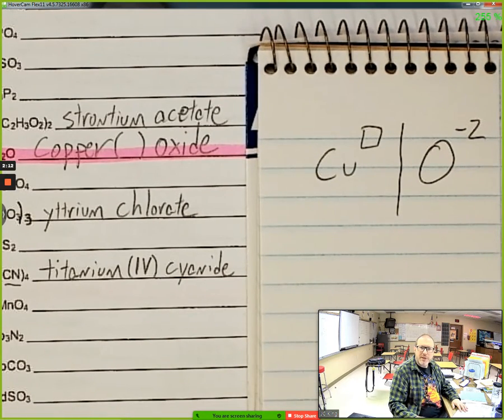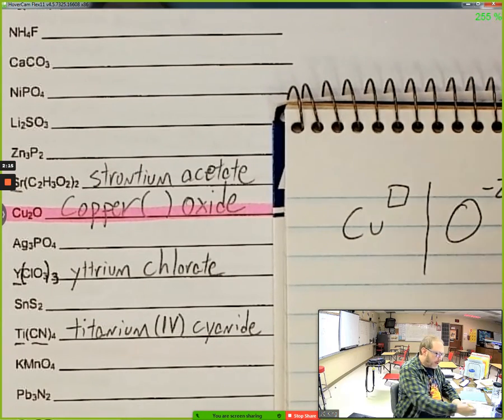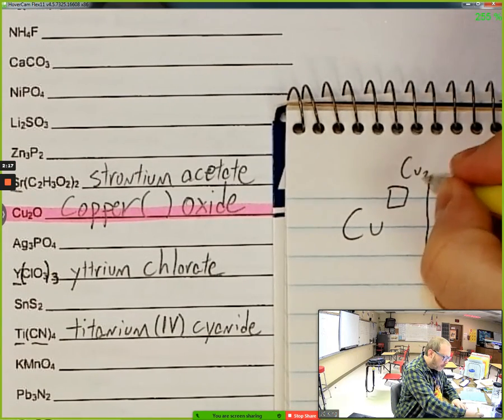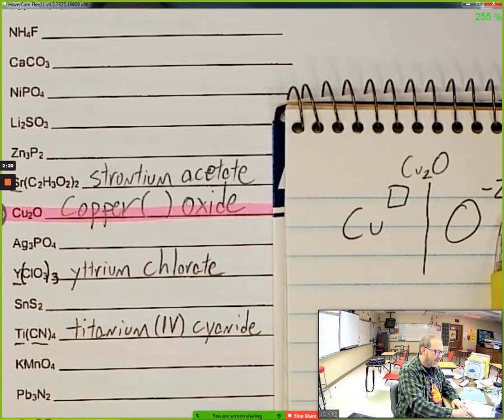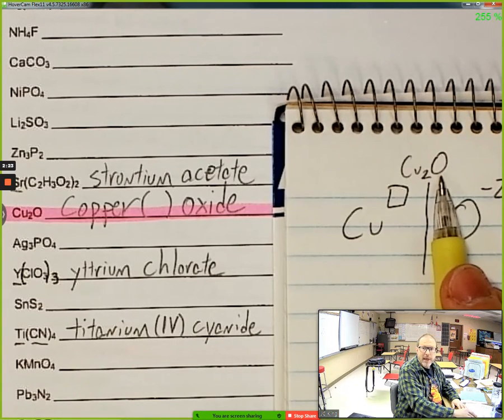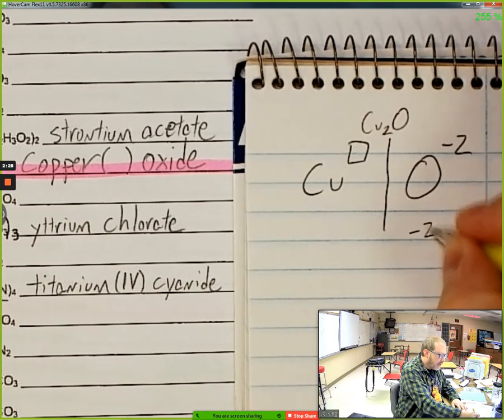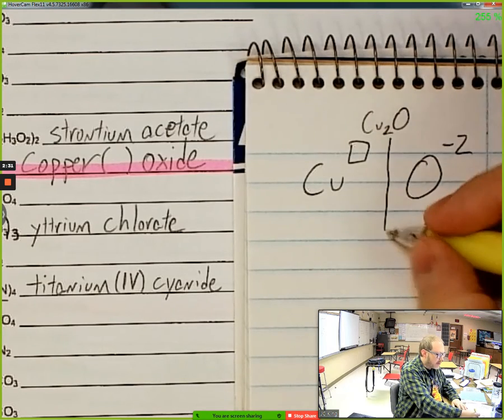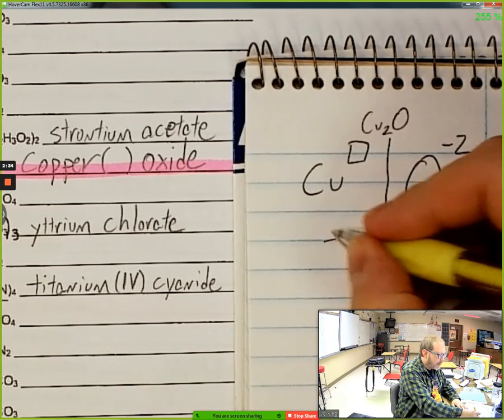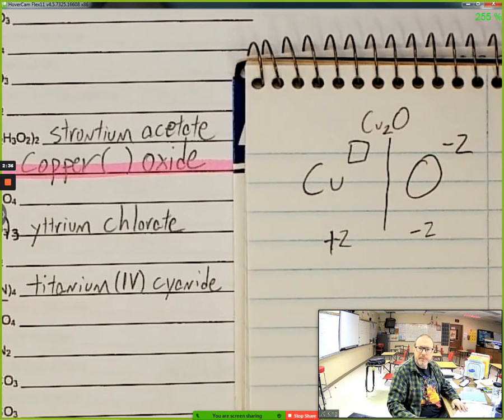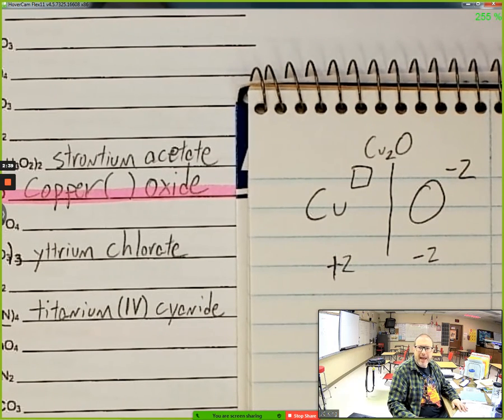Now since there's only one oxygen atom in Cu2O, we know that all of that negative charge has to be coming from that one atom. So the total charge on the negative side is going to be -2. Which means that our total charge on the positive side has to add up to +2. Now, since I've got two copper atoms, how much charge does each one of those copper atoms contribute out of this 2 right here? Somebody unmute and tell me real quick.